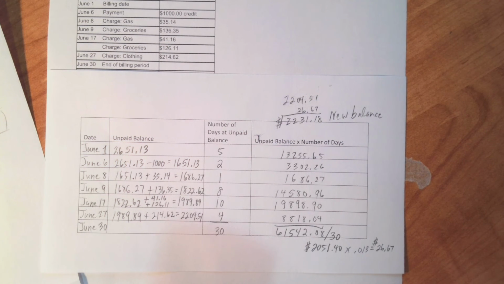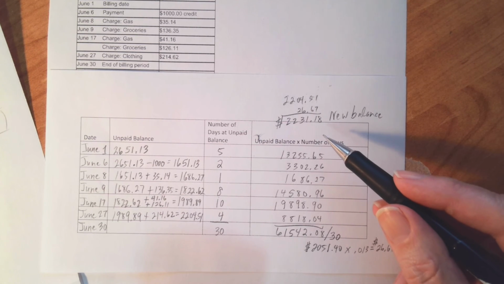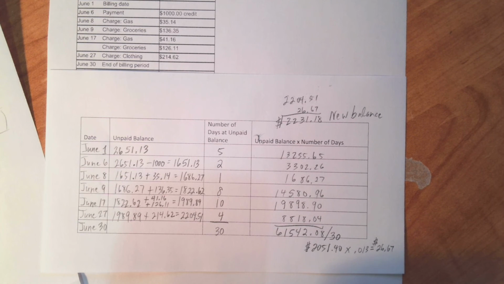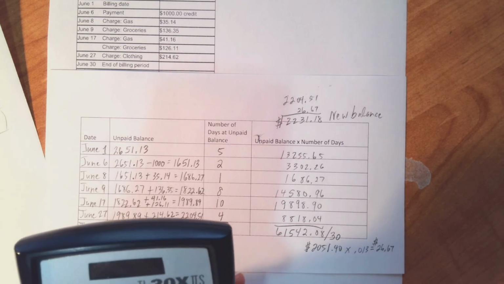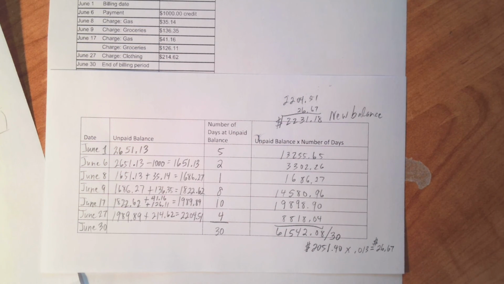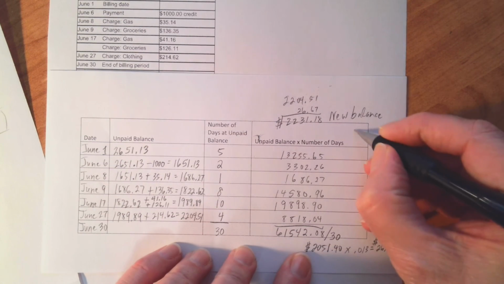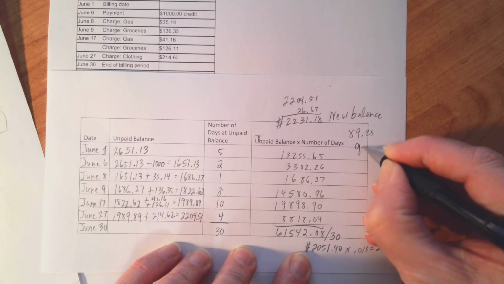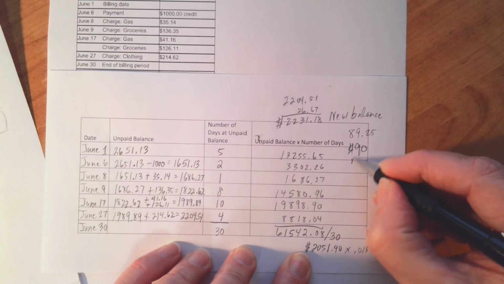Then we're supposed to find out what the minimum monthly payment is. Well, it's 1/25th of this number if this number is more than 400, which it certainly is. So we'll just divide that by 25, and you get 89.24. Well, if you round, it'd be 89.25, but it does tell you on this, when you get to that point, to round to the nearest dollar or round up. So you're going to round 89.25 to $90. That's going to be your minimum payment.